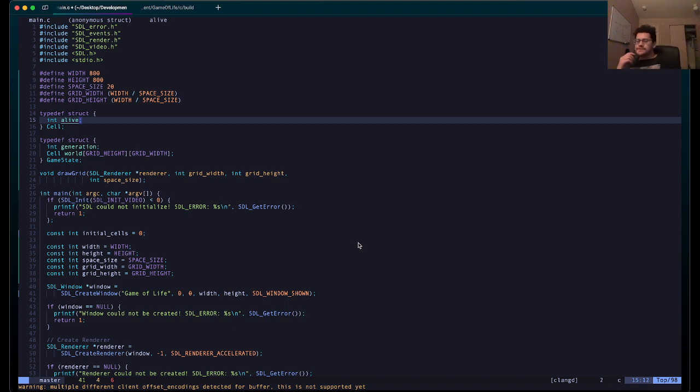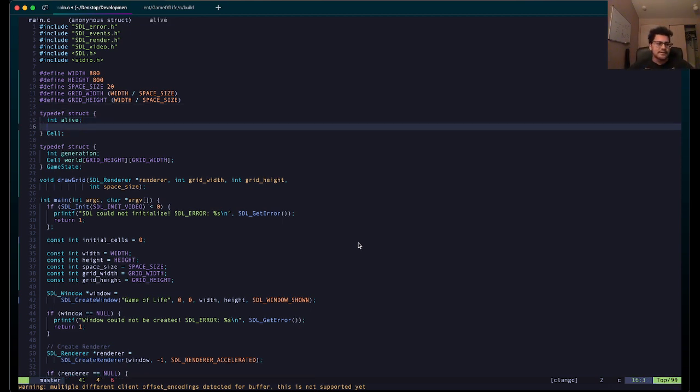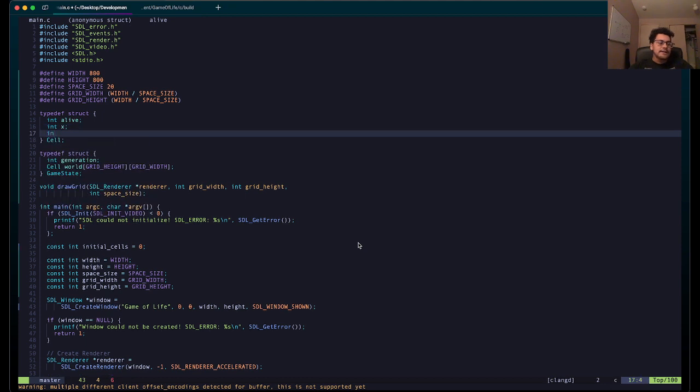Each individual cell can be defined, and that cell will hold information about its current position. Like the cell can hold int x and then int y.